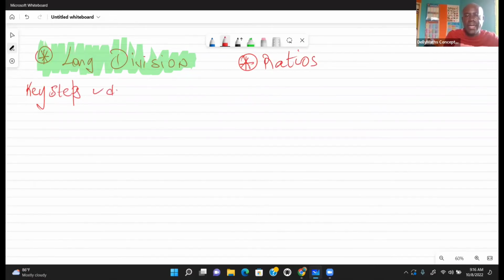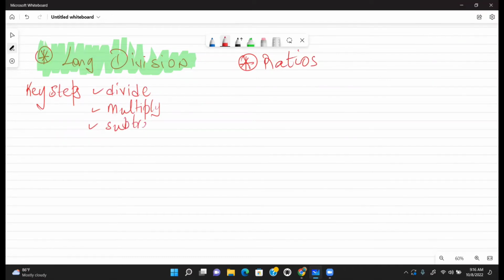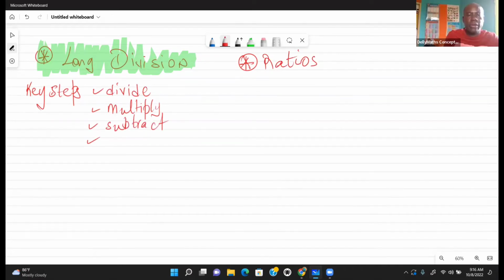One, you divide. So you notice that your timetable is necessary. Two, you multiply. After that, three, you subtract. Four, we bring down. So basically we're looking at just the ideas. We're going to move on, but we want to make sure that everybody is okay with these things. So what we have here is this, going down in that order.